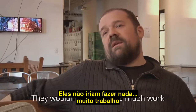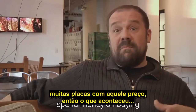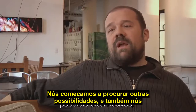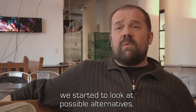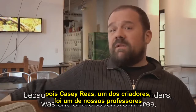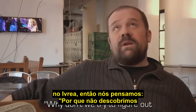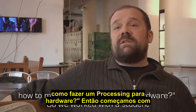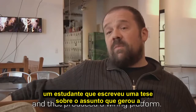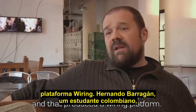So it was very expensive for the students. They wouldn't do too much work because they didn't want to spend money on buying many, many boards that expensive. So what happened, we started to look at possible alternatives, and also we were working on Processing, a programming language, because Casey Reas, one of the founders, was one of the teachers in Ivrea. So we thought, why don't we try to figure out how to make Processing for the hardware? So we worked with a student who did a thesis on the topic, and that produced the Wiring platform.